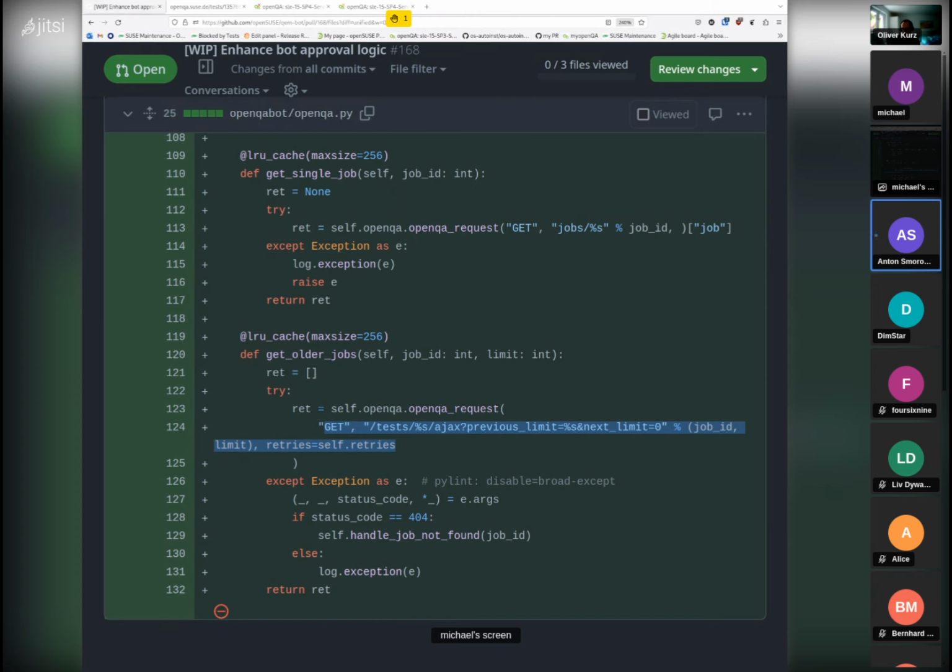And this logic would give just another use case for this problem. You would still have these red tests in openQA and no feedback to the reviewer that you can ignore this. And this is something that needs to be addressed, because it's basically a waste of time for people.